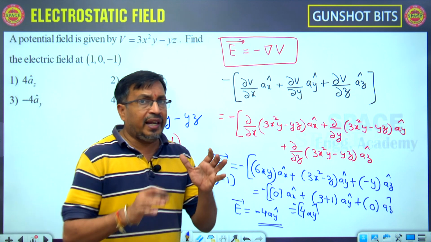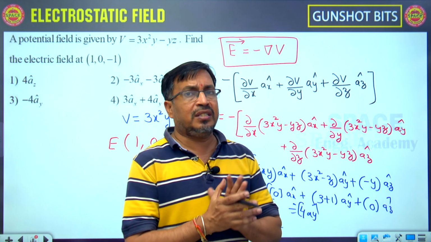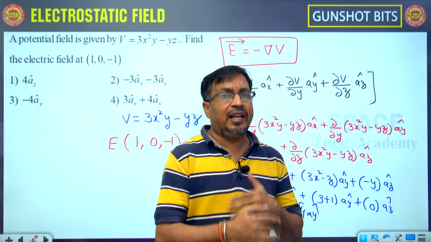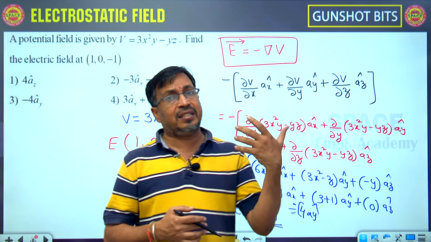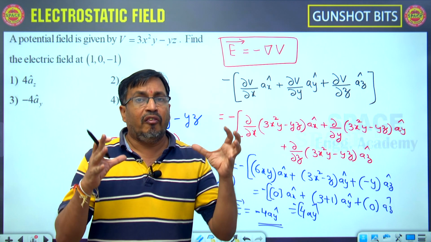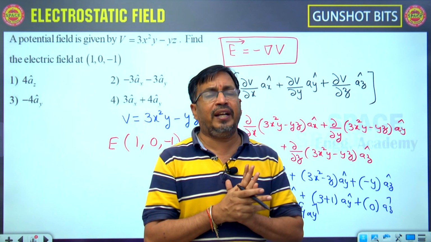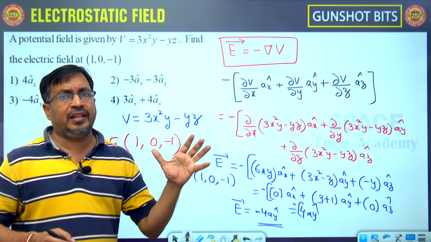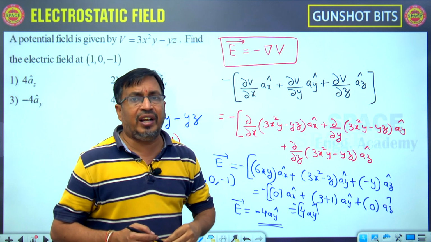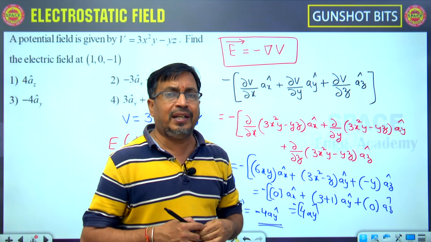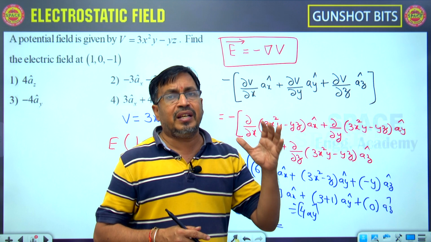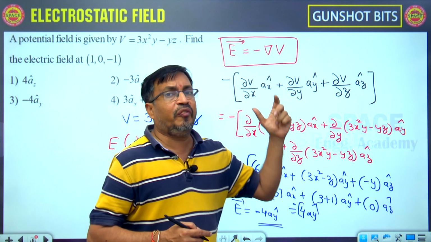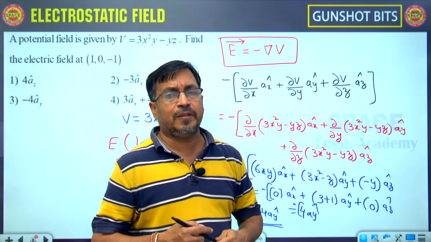So here you identify what is the input, scalar or vector, first thing. Then after that, what is being asked, whether it is scalar or vector. Then find the relation between input and output. Here potential is given, and he is asking electric field intensity. The relation between electric field and potential is E equal to minus del V. Here potential is given in rectangular coordinate system, hence I am using the gradient formula in rectangular coordinate system.